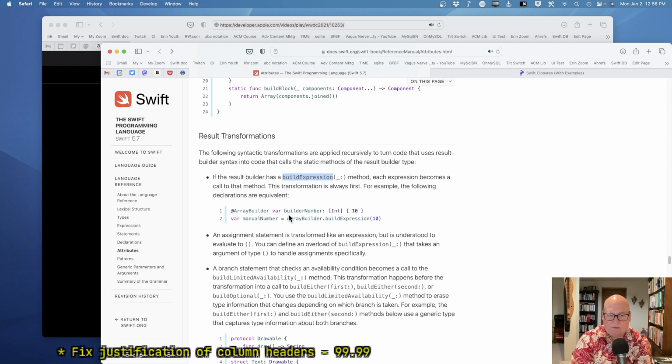The method. So if you make the tag array builder and then you pass in this thing, it's going to create a number that is the result of this build expression thing.